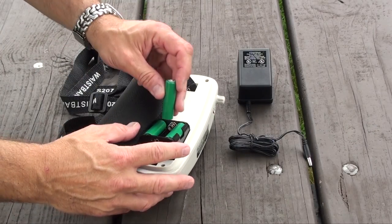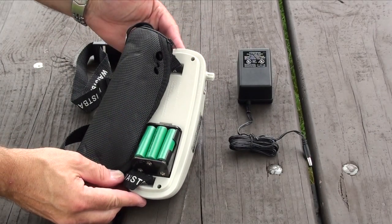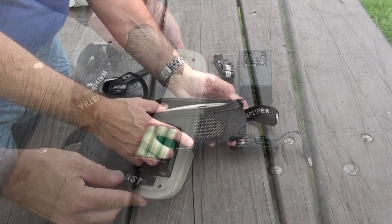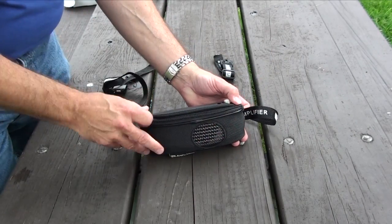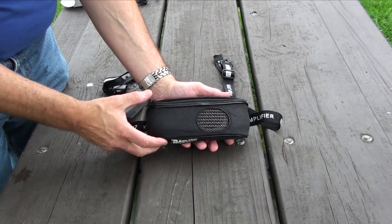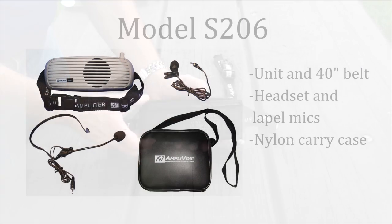Or step up to the BeltBlaster Pro model and get the convenience of rechargeable batteries powering many repeated uses. BeltBlaster Pro model also includes a heavy-duty neoprene sport pack that protects the unit from moisture and enhances its acoustics.